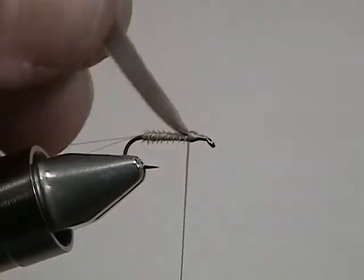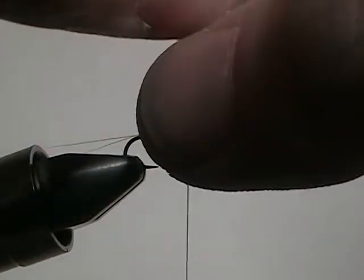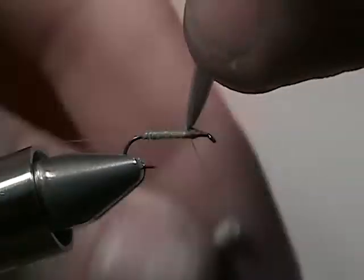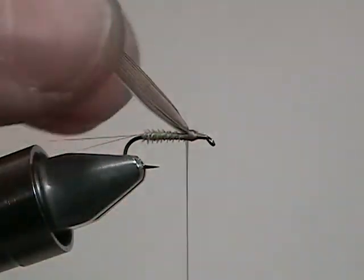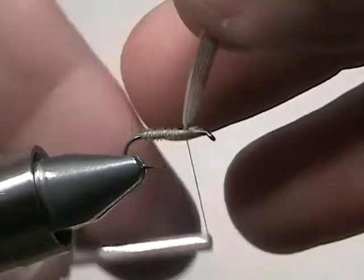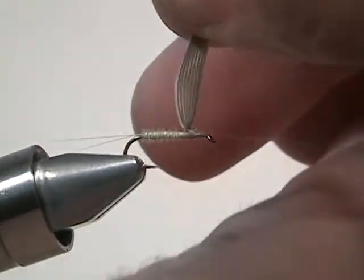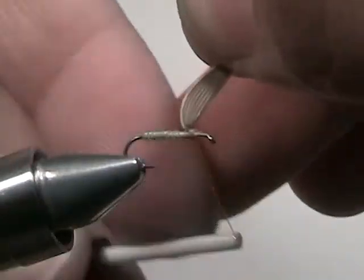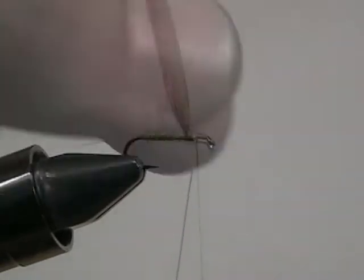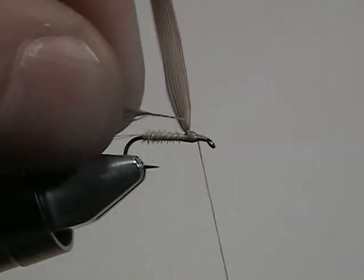Once it's secure on top of the shank of the hook, bring the duck quill up, make a few wraps behind the duck quill, and then go around it as if we're going to make a parachute out of it. But only go around it maybe 2 times. You want to be careful on the tension of your line because we don't want to cut through the duck quill. When that's secure, wrap your thread to just shy of the eye of the hook.